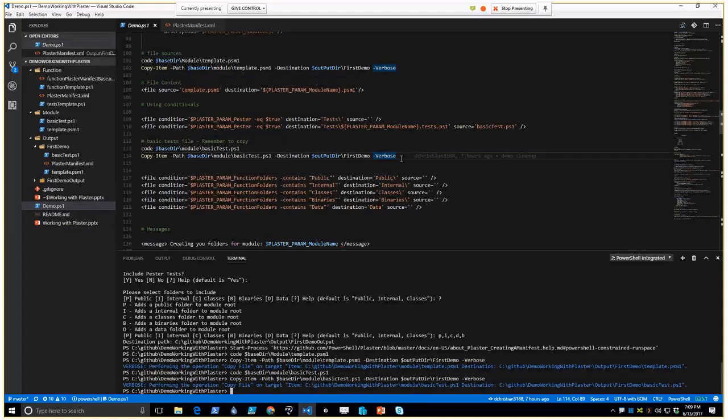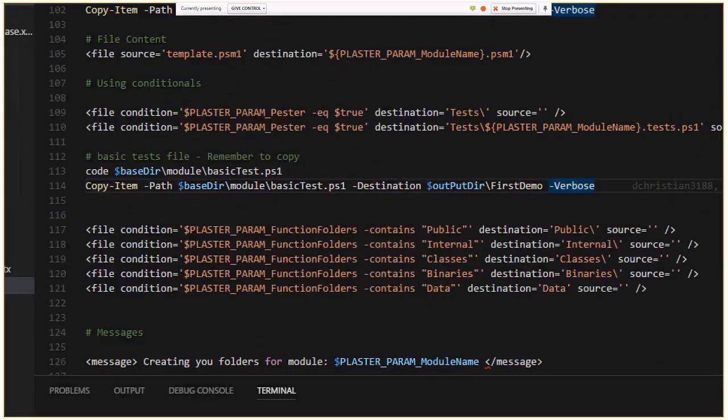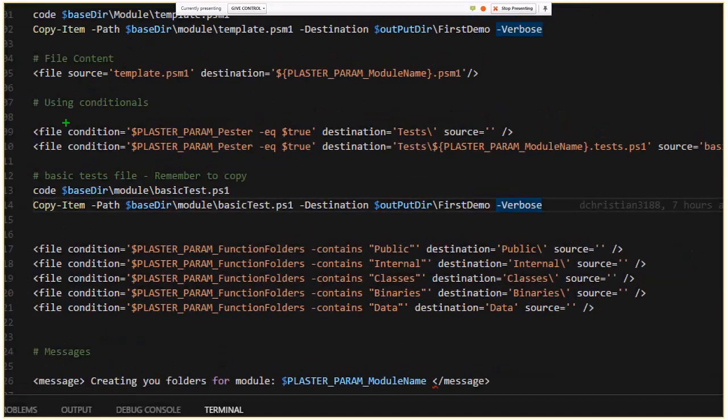And if the user included Pester tests, we want to add these two content elements. So here you see the same file block that we had before, but now we have this new conditional here. And again, that conditional is just a script block. Any script block that you can run or you can think of, you can do inside of here. We have access to those Plaster parameters in here.